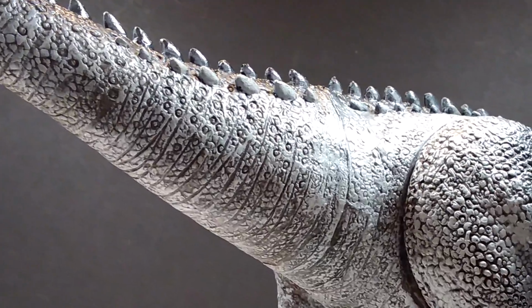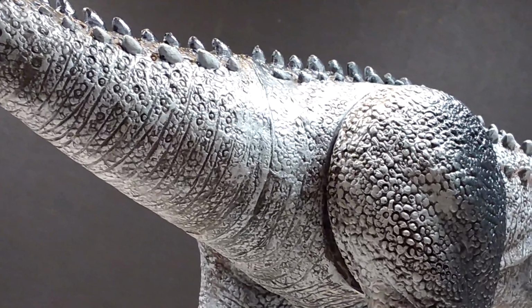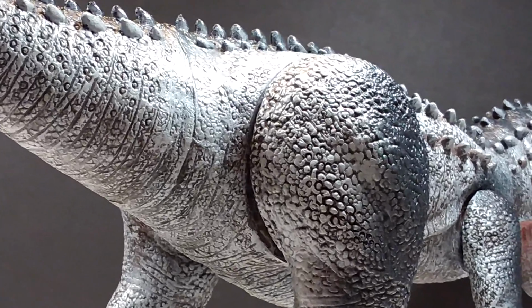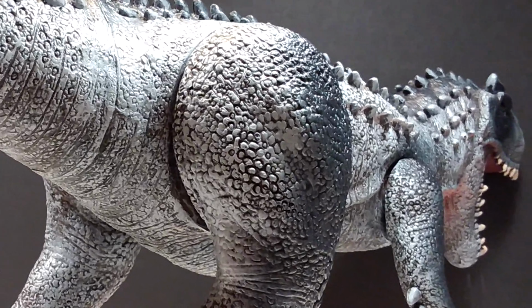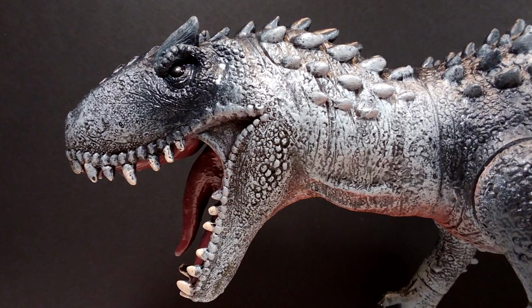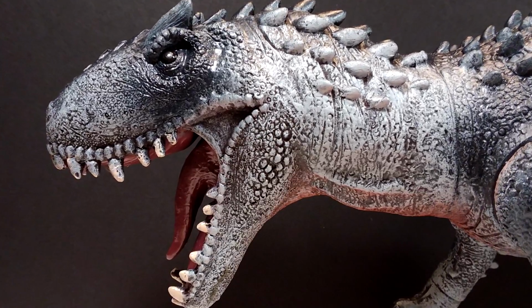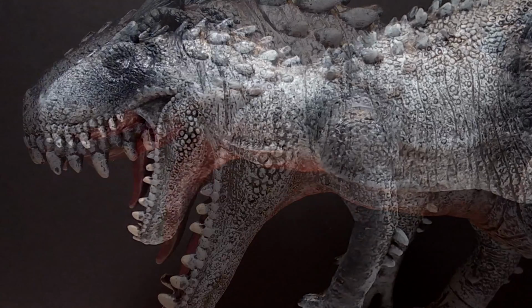I think the sculpt work on it is decent. It's nothing to write home about, but it's definitely pretty well done for the most part. I do like the fact that they have the tongue sticking up in the mouth a little bit. It looks pretty cool overall as far as the head sculpt goes, and definitely makes it look a little bit flashier than had the tongue been just laying on the bottom of the mouth, especially with the mouth wide open in a roaring fashion like you can see there. It would make sense for that tongue to be doing something, so that was a really nice touch.